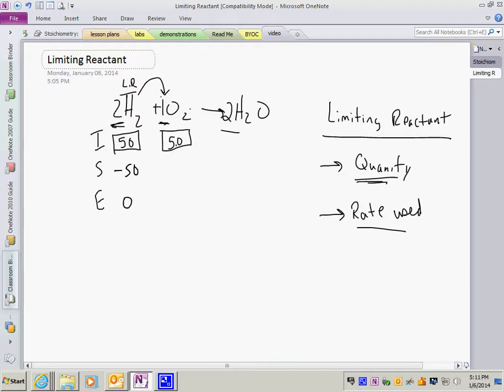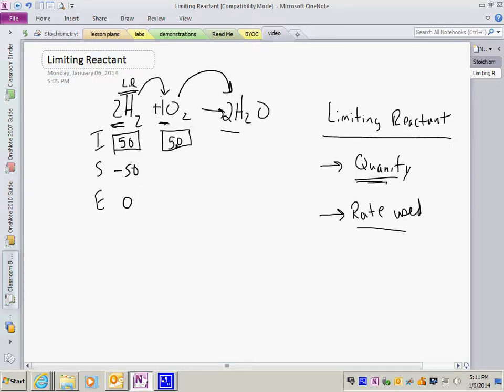So if I were to do a calculation from here to here, then that would be saying if I consumed all 50, and that's a 5 there, not a 0, not a decimal, 50 of my O2s, how many waters would I produce? Well, that's fine for that calculation, but are we going to use all 50 of them? No. Only the limiting reactant is the one that is going to be running down to 0, which means that's the one we're going to use all of.